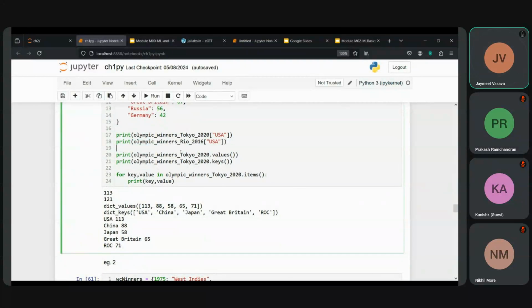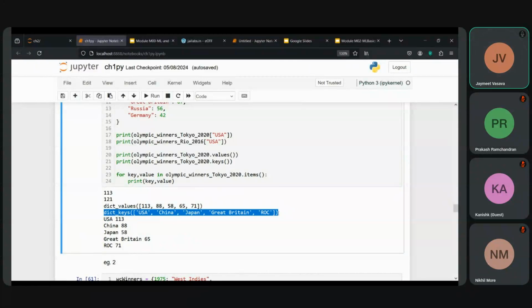Then for printing only the values of the dictionary, you can use .values with parentheses, and the same goes for .keys with parentheses. And you can get these values.